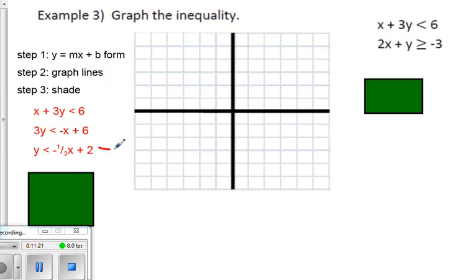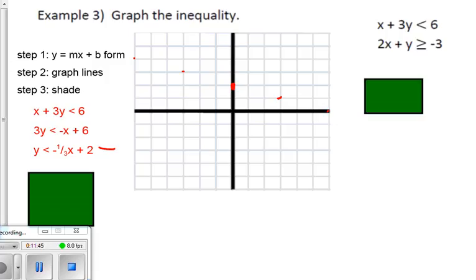So if we're to draw a line for that one, we'd go up to 2. We're going down 1 and over 1, 2, 3. Down 1 over 1, 2, 3. We can go the other direction. We can go left 1, 2, 3, and up 1. Notice how all these points should line up.